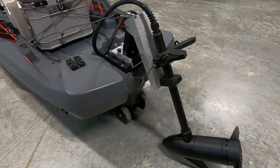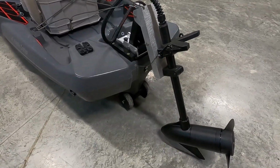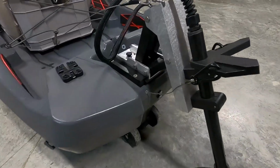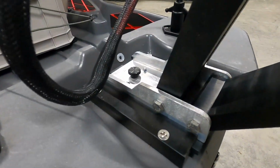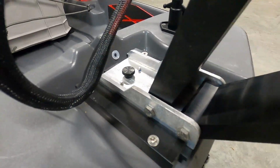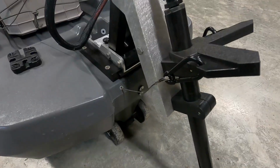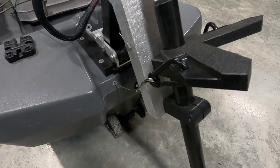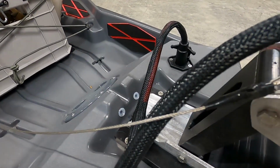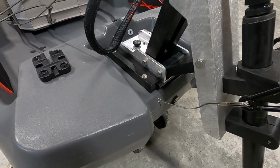I want to say the entire bracket assembly and the trolling motor and everything weighs about 11 or 12 pounds. So it's not heavy by any means. But that's something that I can take off when I'm going to load or unload the kayak in the truck. You can see that one thumb screw right there. So I can pull that thumb screw out, and this whole assembly will slide out of that base. Makes it really nice. So I've got two carabiner connections right here for the steering. I've got one right there to raise and lower, and obviously my power supply that I just unplug over there. And this whole thing will slip off real quick and go in the truck.